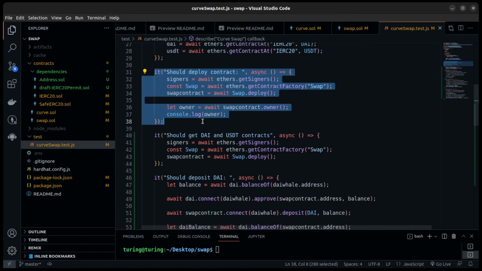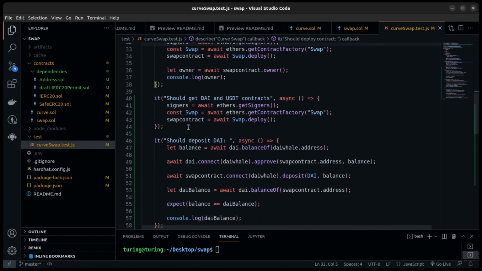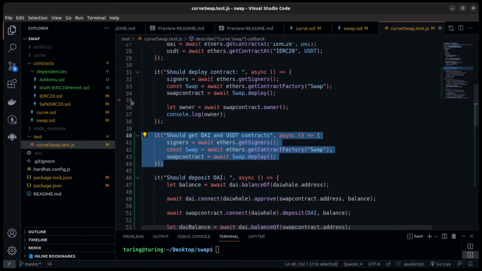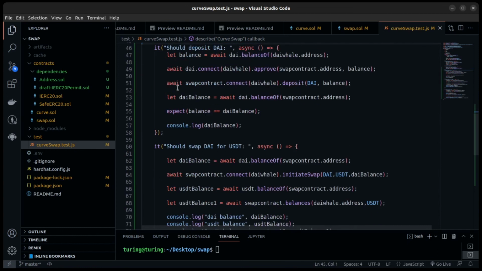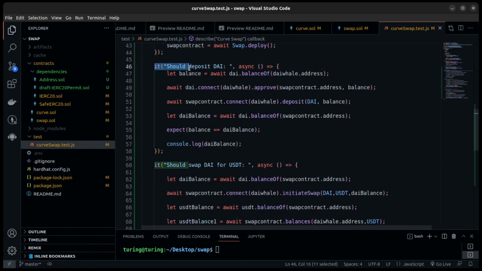So we first deploy the smart contract, and yeah, I'm doing this twice. I don't know why, that's a mistake, but okay, it should work anyways. So we deposit DAI into the smart contract. So DAI connect as DAI whale, and we're approving the swap contract for the entire balance of DAI that the DAI whale has, this Alice person.